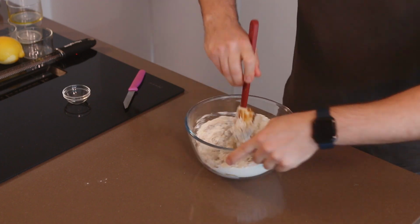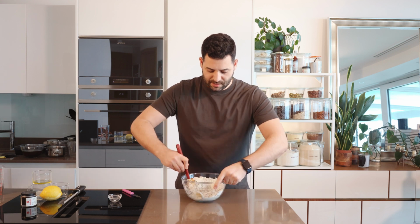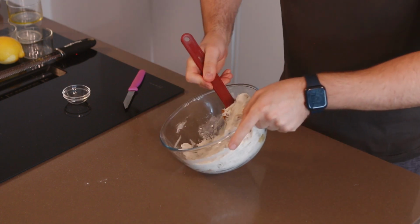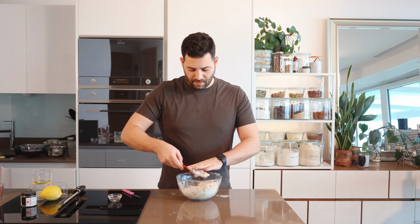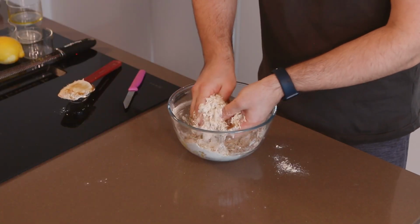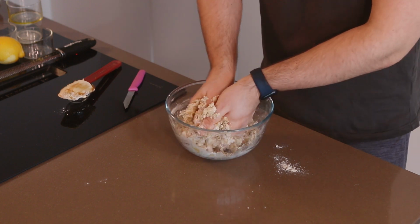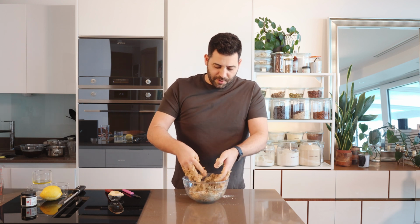Now, this stage you could be doing in an electric mixer with a beater attachment, but I'm just going to mix it by hand to show you how easy it can be. We're working this olive oil and sugar emulsion into the flour. I'm going to get my hands dirty now and start kneading. So just rubbing everything together until it starts to combine. You can see that as I'm working it, it's starting to form a dough.